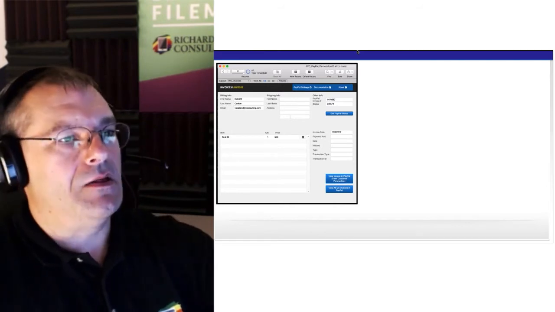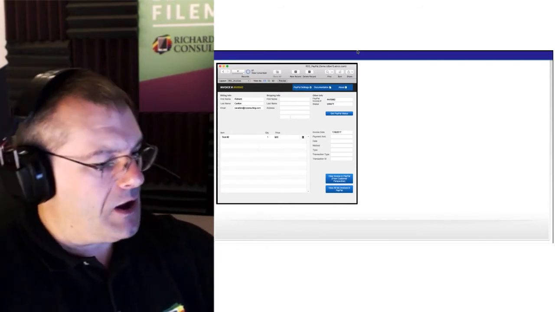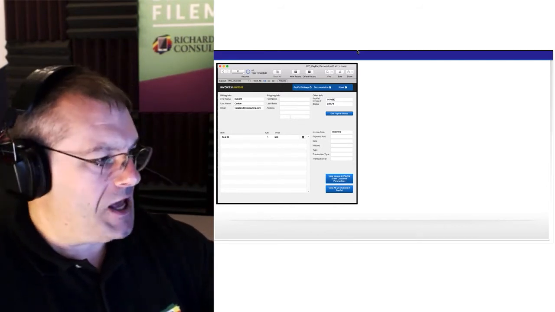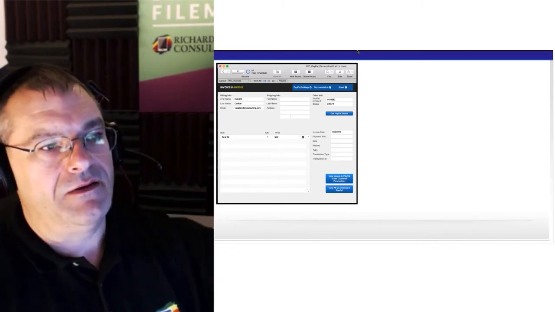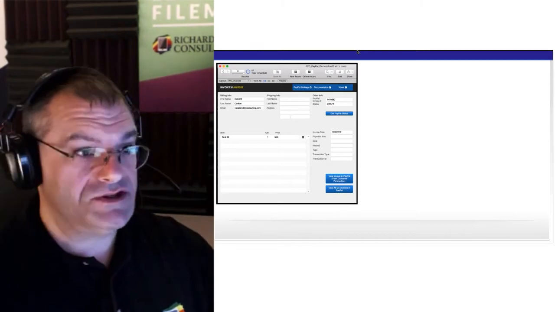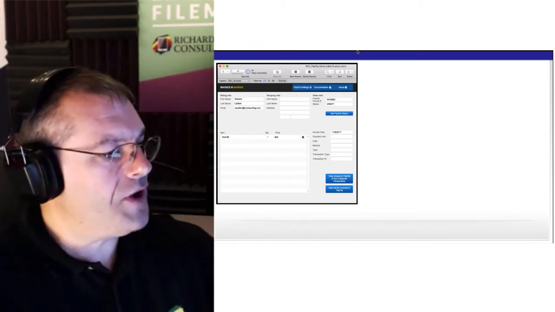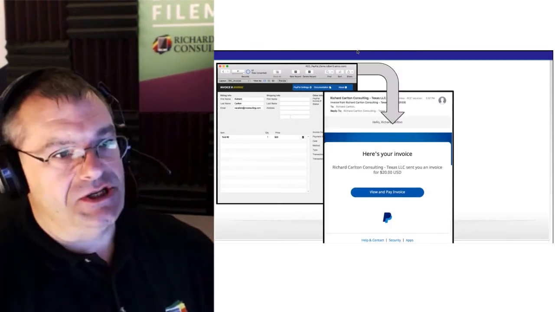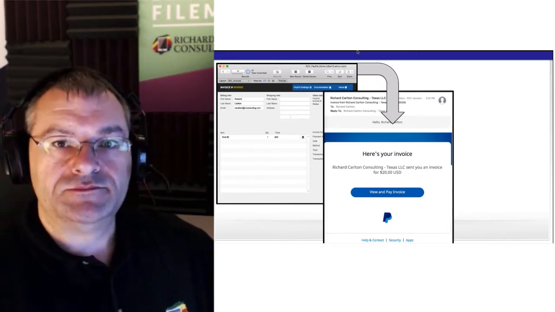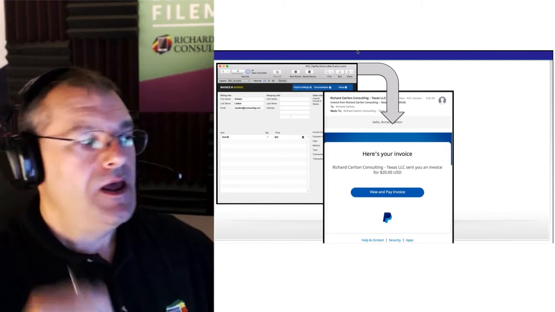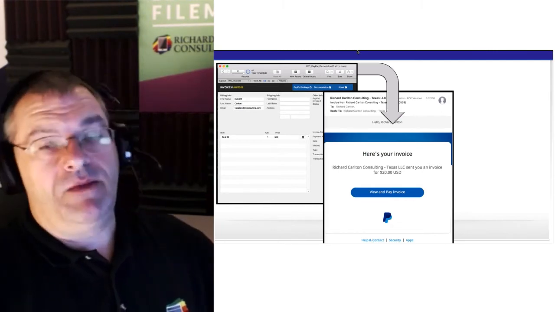We have some PayPal buttons on the right side in a column. What ends up happening is that you fill out the invoice, so you have the person, their email, some line items typically, whatever those are, and you press a button in that solution. This is a solution that we have built for you. It communicates to PayPal, to your specific account, and it builds the invoice in PayPal.